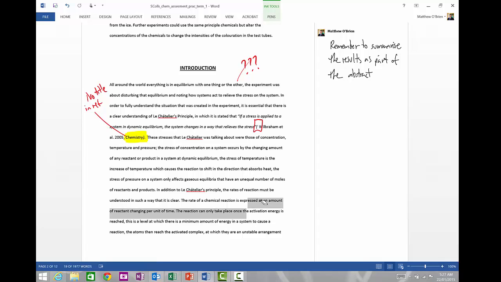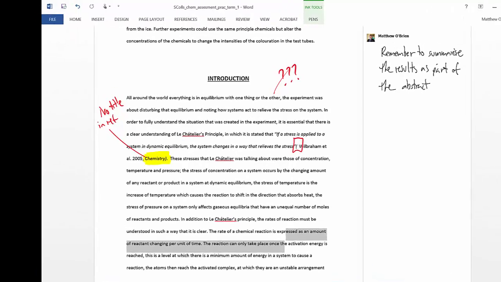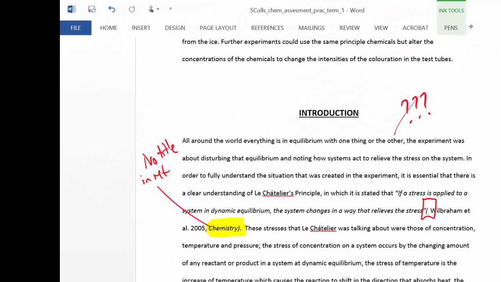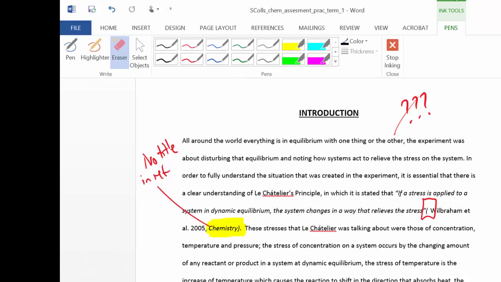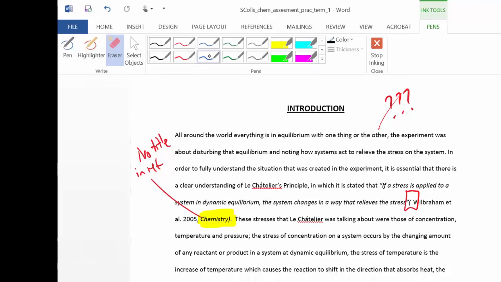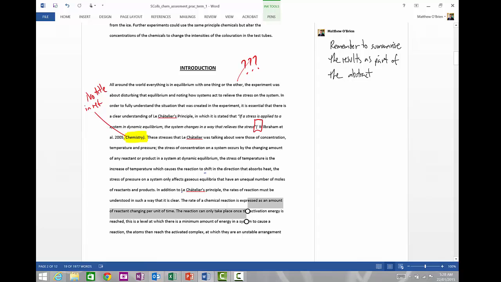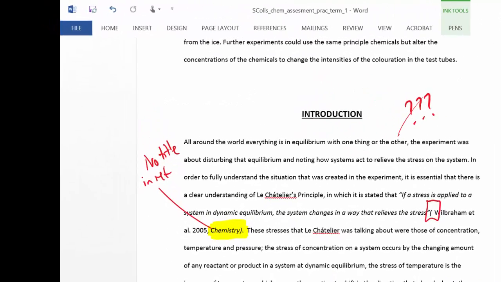If you just want to annotate over the top of a document, you've just got to bring the pen near the screen and a toolbar appears called Ink Tools. And when you click on that, you get all of your annotation tools there. You've got colors, highlighters, and all you've got to do is select one of those, and then you can annotate over the top of your document. It's really that simple.